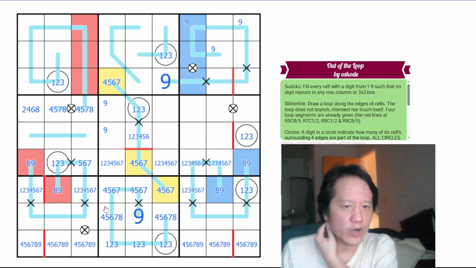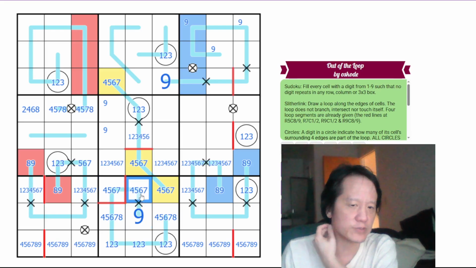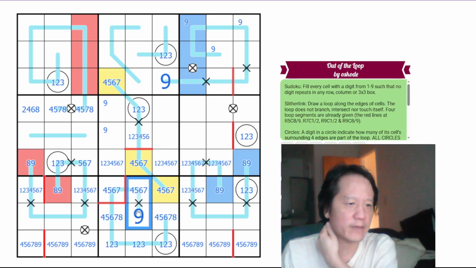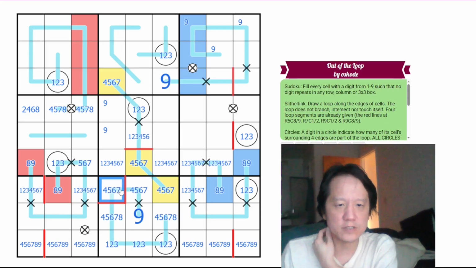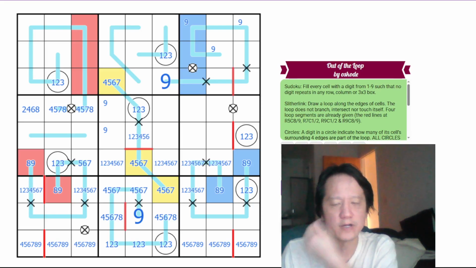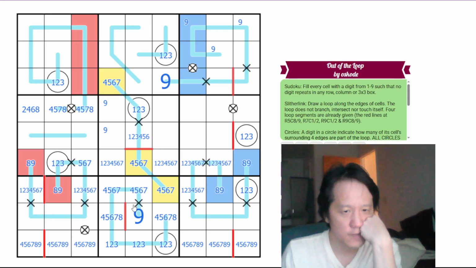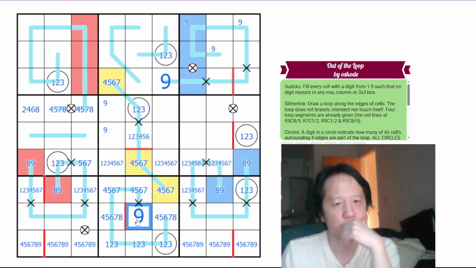So either way, we have a slither link either going this way or going this way into here. It cannot go through the other way because that would make this segment a single digit, which is not possible to add up to 13 at minimum. So this cannot go the other way out. It therefore has to go through here, guaranteed. And then it goes through one of these two links here.